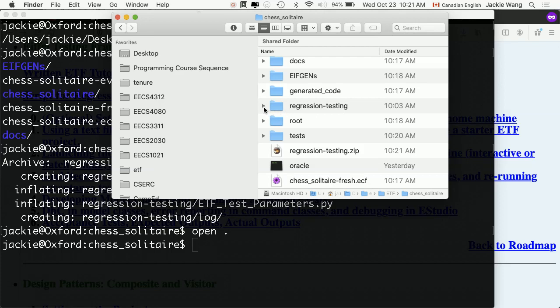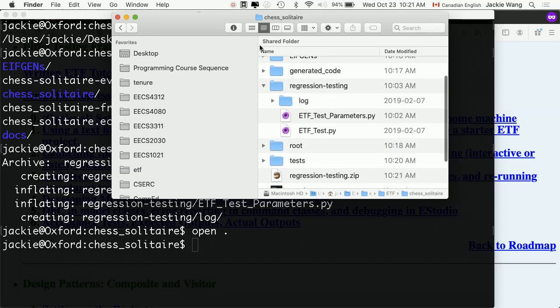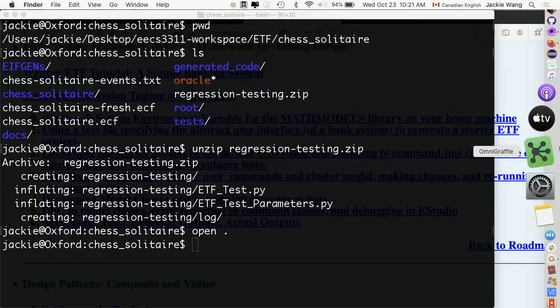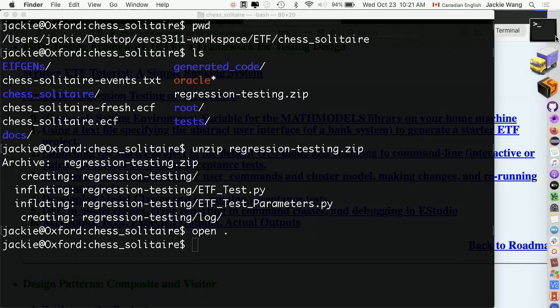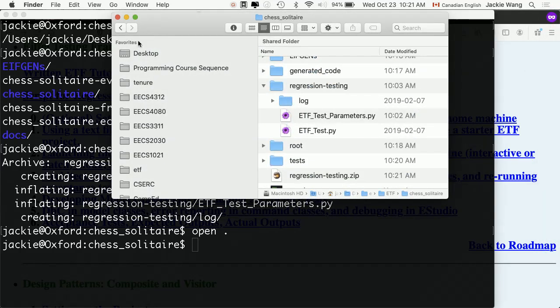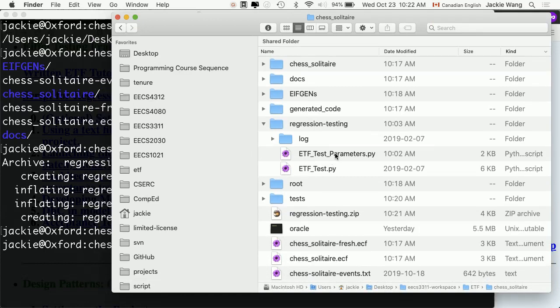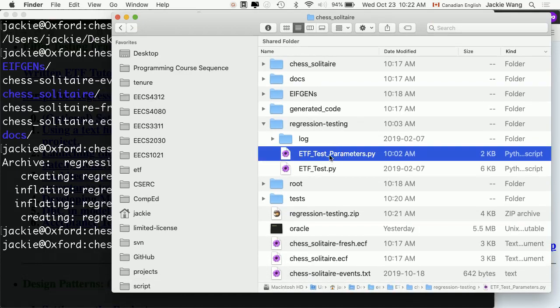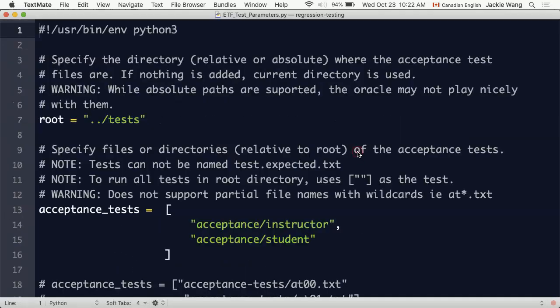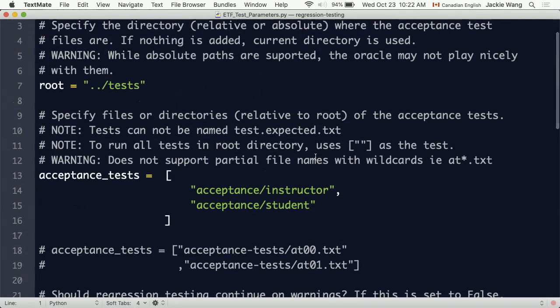So now, if you go into this particular folder, there are only two files you should really look at, but only one you should really modify. I'll make it bigger. The only file you have to touch is something called etf test parameters.py, Python. That's the only file. Everything has been set up pretty much for you.